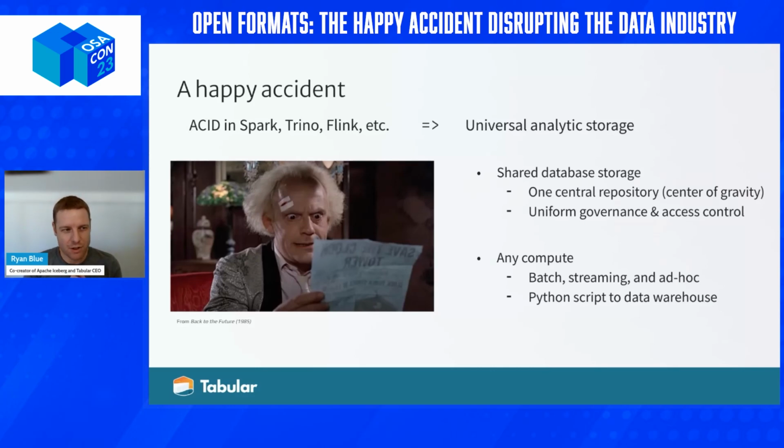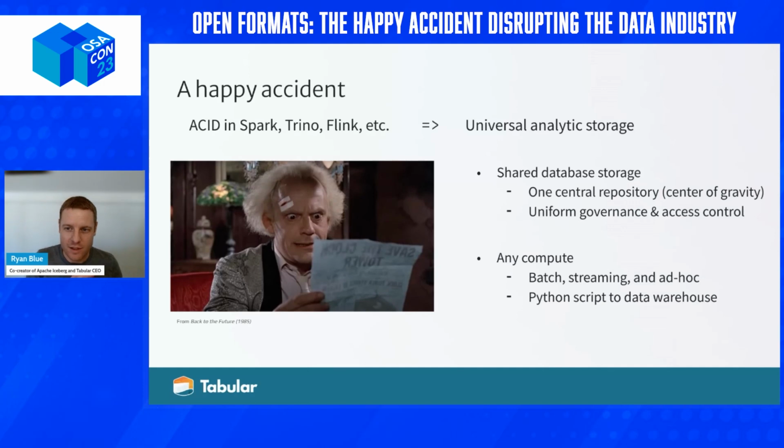Universal analytic storage, as in we can share database storage underneath these things, right? Spark and Trino are databases. And the assumption of what we were doing was that these two systems that are very, very different can make changes to the same table at the same time. They can query the same table at the same time and have the exact same guarantees as a data warehouse while doing that. And in fact, that's a quick summary of everything that we did in Iceberg, is that we were bringing data warehouse guarantees and reliability and even commands like merge to the data lake space.